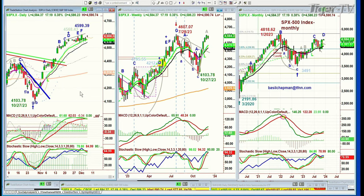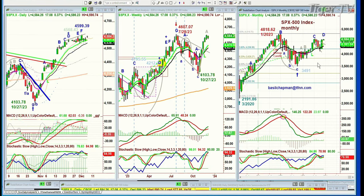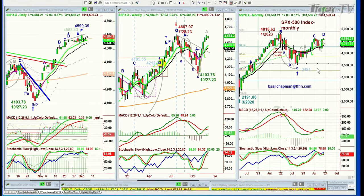On balance, volume gave a signal the other day to say, hey, watch this peak F. Yes, you could go to alternate count and move to the higher level. But this is something to monitor really closely. And this is interesting because the weekly chart has not broken the 4607.07 of the week of July the 28th. But it's still very strong in all the technicals of the weekly chart. And the monthly has started its leg. Whoops, did I say it started its leg D? How can it do that? Is that the high that I'm talking about right there? Yeah, it is. So that's the 4607.